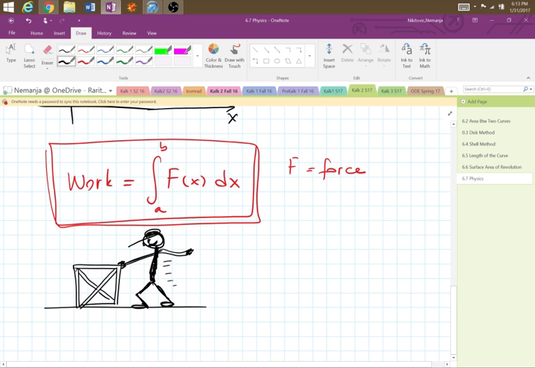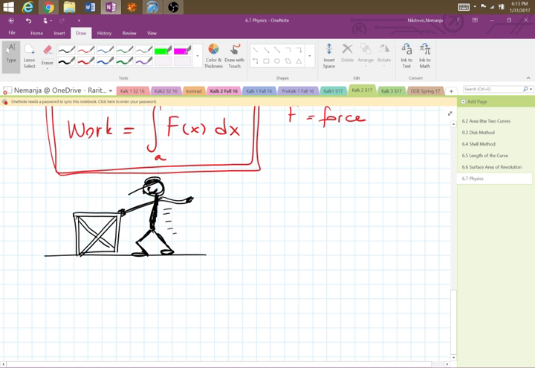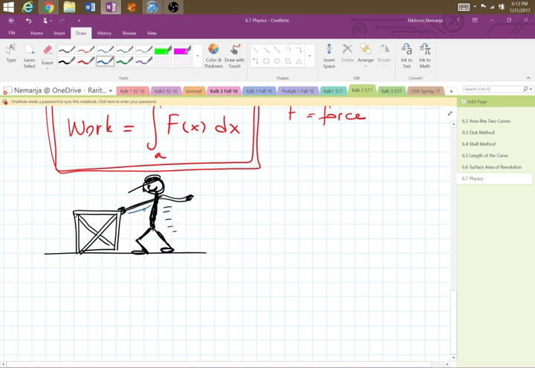So this poor fellow is doing the work, right? So when you're doing the work, what do we have? You have the force, and the force in this case can be decomposed over here, right? Because the force will be exerted down the arm that is pushing onto the crate, which will have two vector components and so on. But it's only the vector component that is horizontal, that is parallel to the floor, that actually does the work in this case. So we can get that with trig.